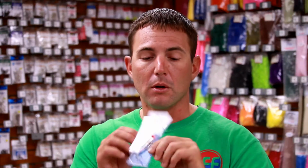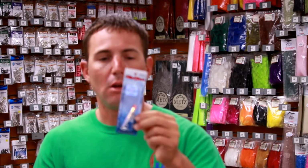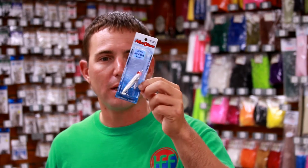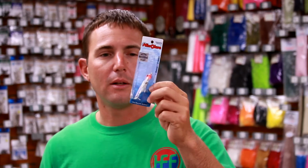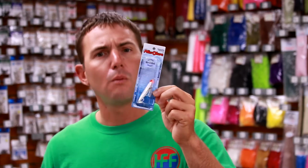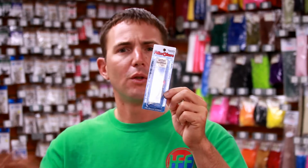Another good imitation is this Mira Lure, and this is a suspending twitch bait, and it's about 2.5 inches long. It's got a lot of flash, and this looks like basically the same thing as that gummy minnow. It looks like an anchovy. It's slightly bigger than that other bait, but this would also be a very good choice because mixed in with those little small anchovies, there's going to be some that are a little bit bigger, and the fish will be more than happy to eat that bait as well.